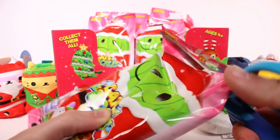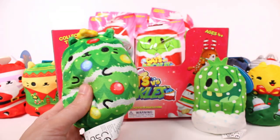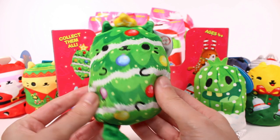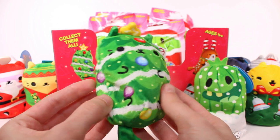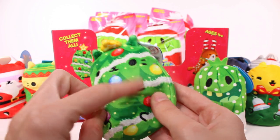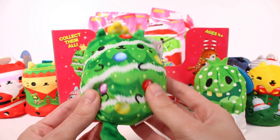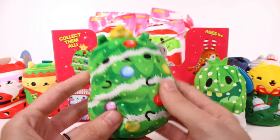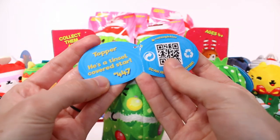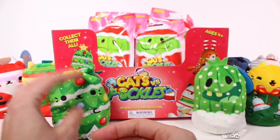What do we have in here? Yay, it's Topper! Oh my gosh, I love Topper — this one is so stinking cute. I love the bulbs, and the Christmas tree detail — the layers, the garland — it just looks so amazing. The bulbs look shiny, and I love the little star at the top. This one's definitely my favorite. It has a lot going on and it looks really good. The tag says Topper: he's a tinsel covered star. Perfect favorite, I love it.